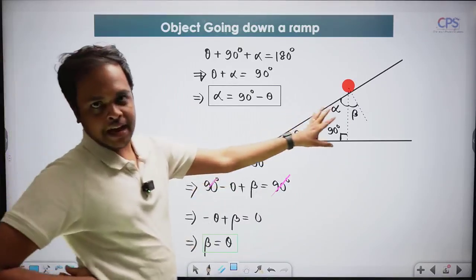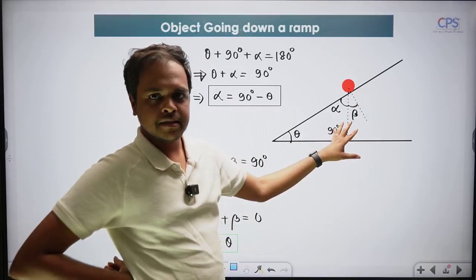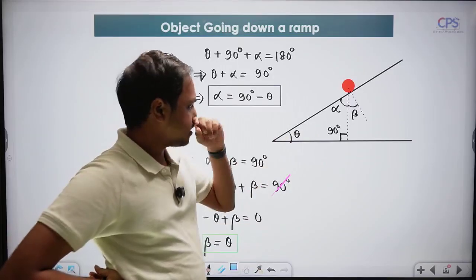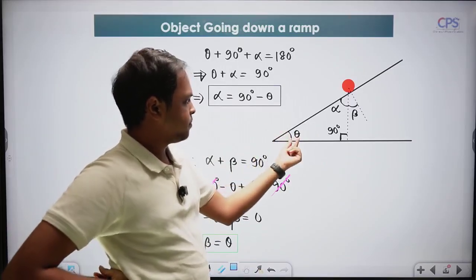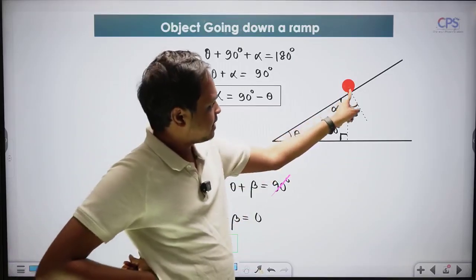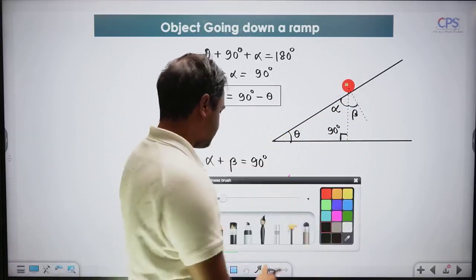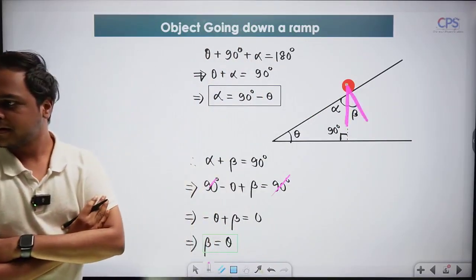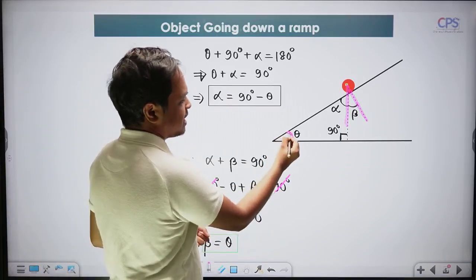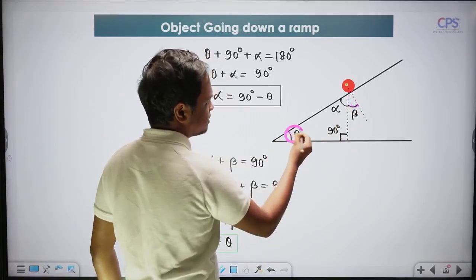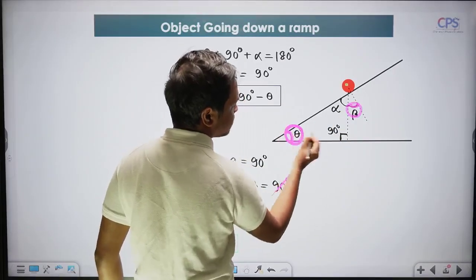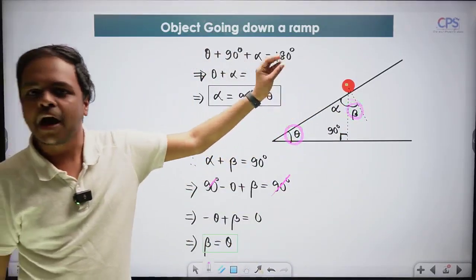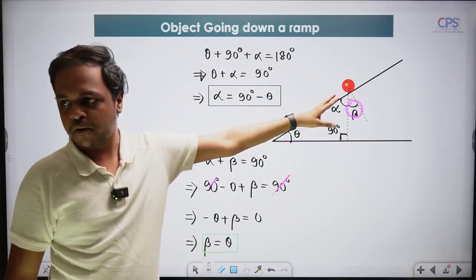See, for the first time when you are studying this, I am telling you this so that you get the logic. Okay? What is the logic here? See, if this angle is theta, this angle, only this angle, which angle? This angle will also be theta. Beta equals to theta. So that's very easy. Whatever this angle is, this angle will be same. Let's say this is 30 degrees. So this will be 30 degrees. Let's say this 45. This will be 45. Let's say this 60. This will be 60. You can write it without even thinking about it from now on.